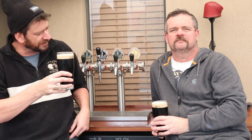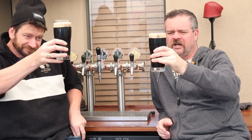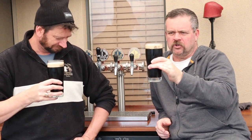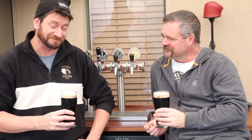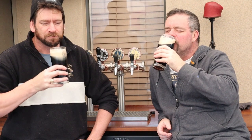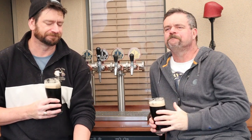So let's focus on this particular beer to start with. It's black. It's dark. It does have a beautiful ruby hue, if you can pick up the right light. Obviously being on nitro, super tight, creamy head. I just realised I'm wearing this working jumper, but it is the Guinness Dublin jumper from 2000. I mean, this style just loves nitro, doesn't it? It takes it up the next level.